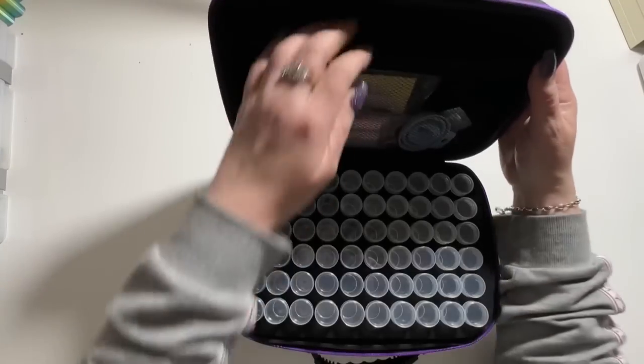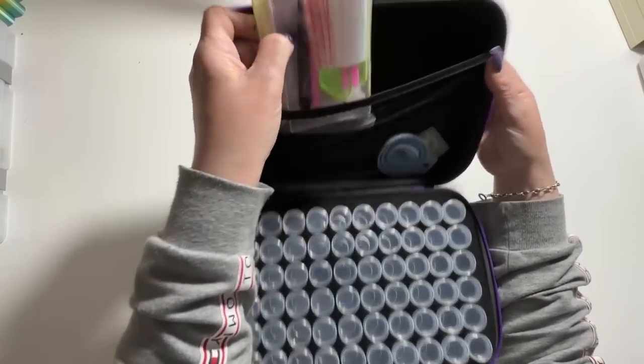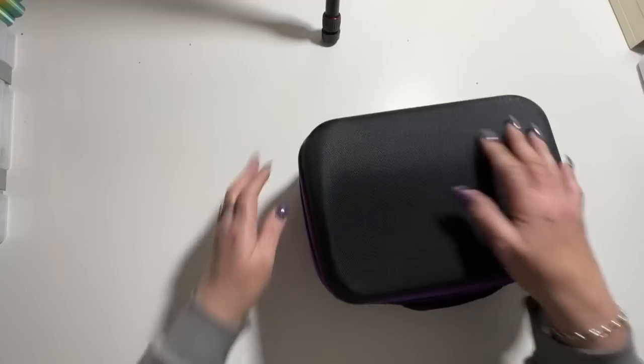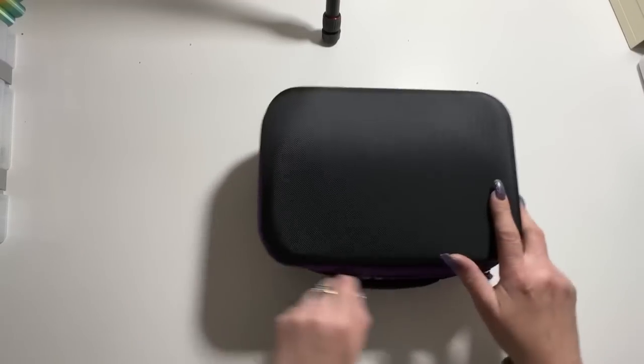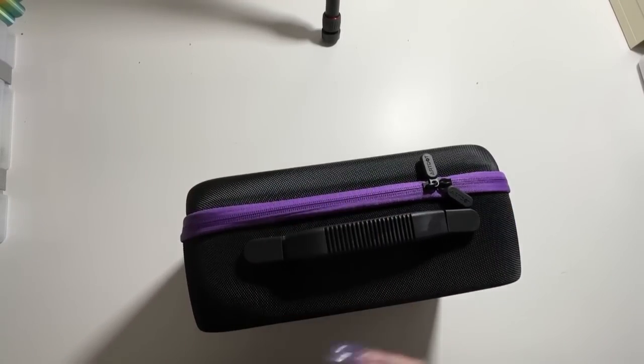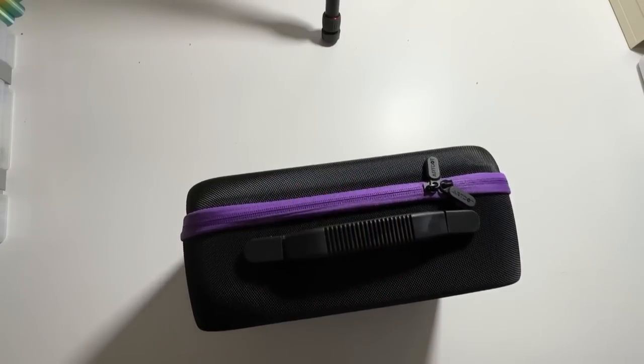Really good for traveling. If you're going to go traveling or if you take your diamond paintings to work, it came with a whole bunch of goodies. Not all of them do come with extra goodies, but this particular one did, and I was super impressed.